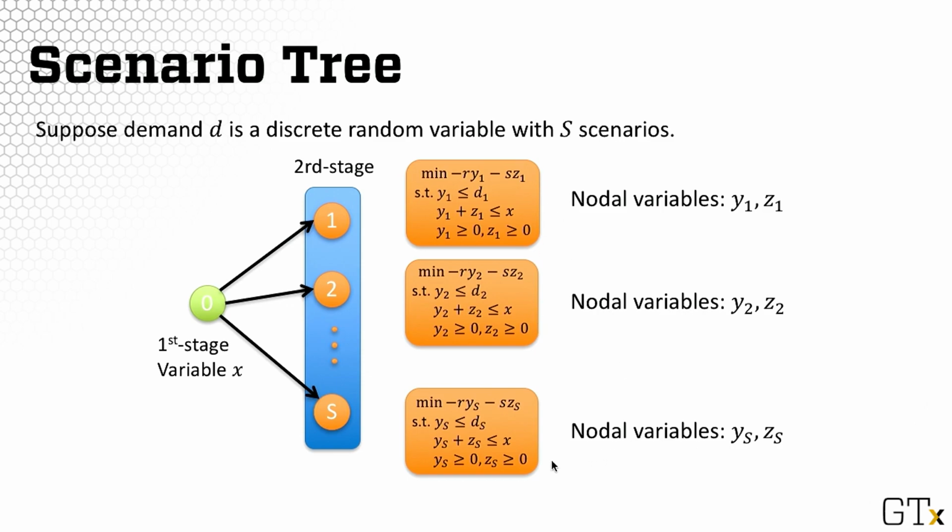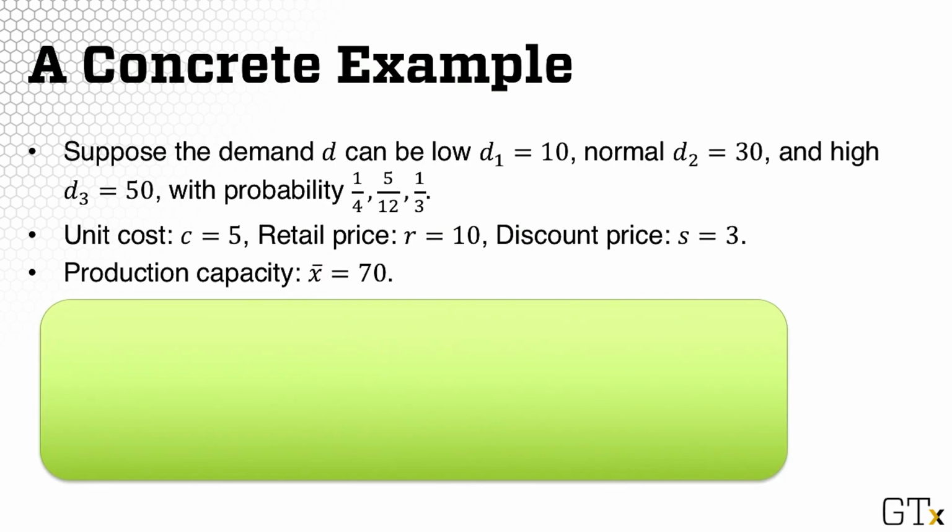So this is just a pictured way to represent the relation between the first stage and the second stage problem. It's called a scenario tree. You can also imagine what if there is a third stage. For example, from scenario 1 here, there are other possibilities for future demand. So the scenario tree can be extended to multiple stages, but here we just focus on the two-stage problem.